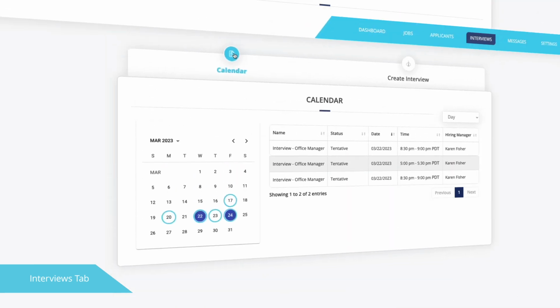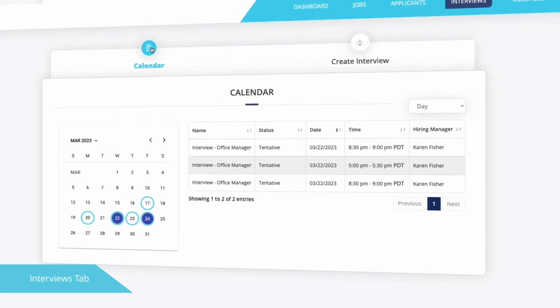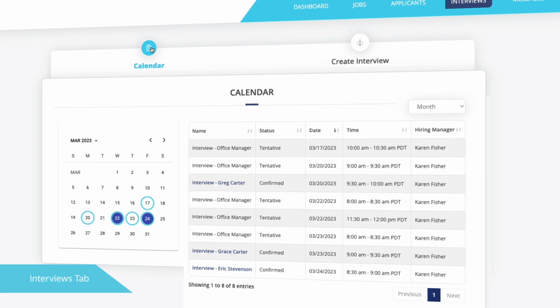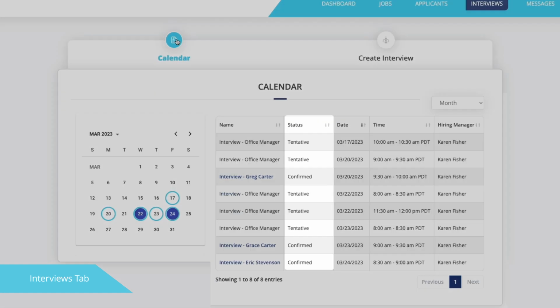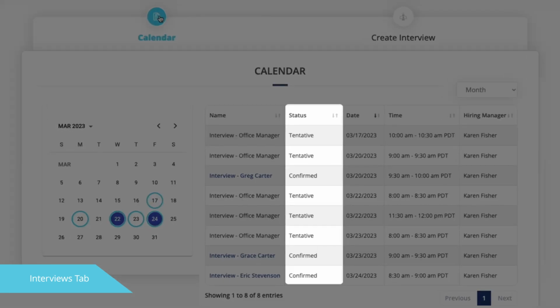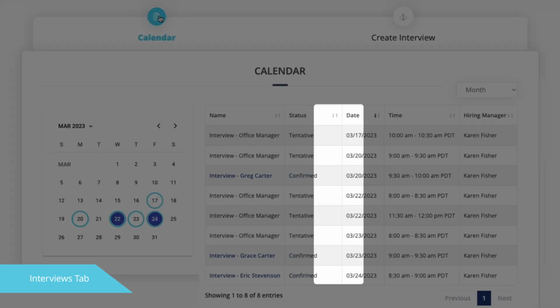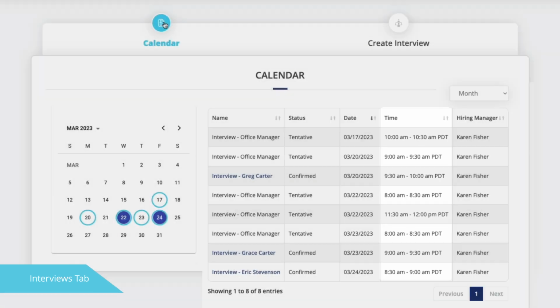Once you create the interview, we email each applicant inviting them to your interview. When they click on the interview link, they will have a choice of your time slots. Once one slot has been selected, it will not be available for the next applicant. On the Calendar tab, you will be able to see which applicants have confirmed your interview and the date and time they selected.